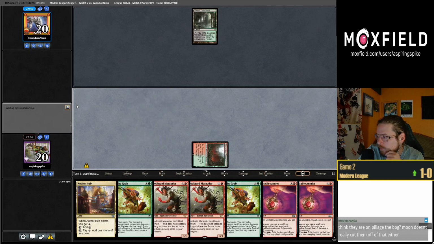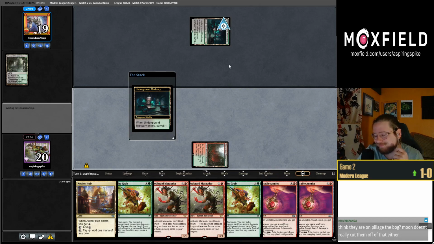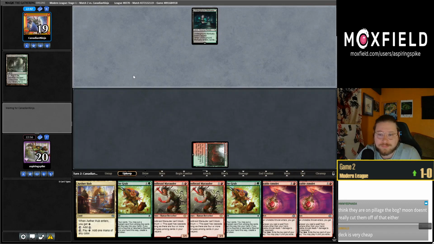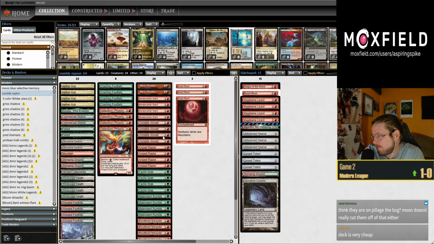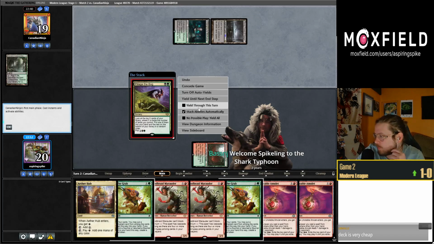This deck is relatively cheap, right? I don't know. Relative to what? Probably somewhat affordable, yeah. You got fetches, you got Gemstone Caverns, you got Blood Moons. But the bulk of the deck's probably not too bad, relative to most modern decks.